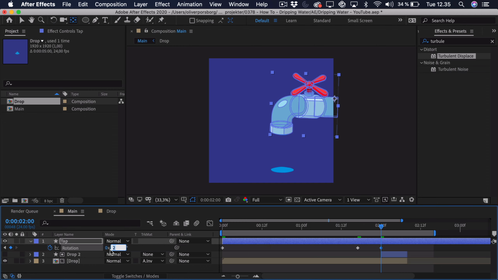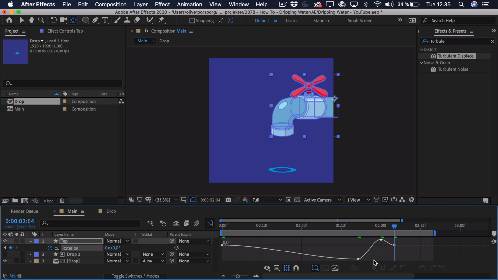So maybe, let's say 0.8 in the opposite direction, so we get a bit of wiggle, and we can go around 4 or 5 keyframes ahead, and we'll just make it settle to 0. So we can take these keyframes and press F9, go into the graph editor, and here we can just create this easing. So just a very standard easing, just in between the keyframes.